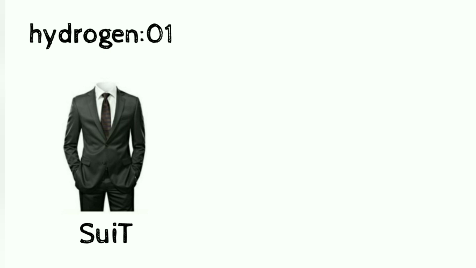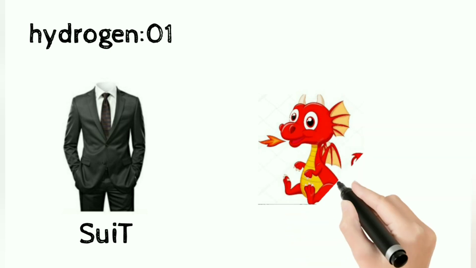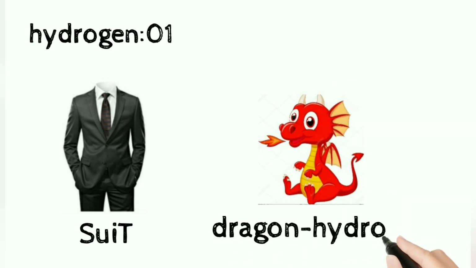So the number 01 is nothing but 1. Hydrogen corresponds to dragon. How you must remember, or the picture that runs in your mind, is a dragon wears a suit and goes to the party. The thing is weird, right? Yeah, that's the basic idea behind this method. The weirder your thoughts, the better you remember things. As soon as the story of a dragon wearing a suit and going to the party comes up in your mind, you can easily come up with the element hydrogen.